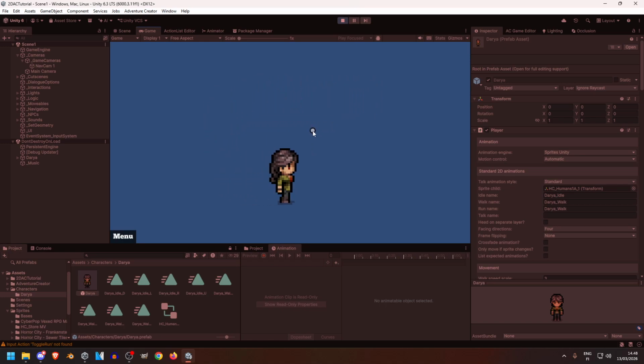I believe the movement is a little bit snappier like this. But yes, this is our player character now, and it works just fine.